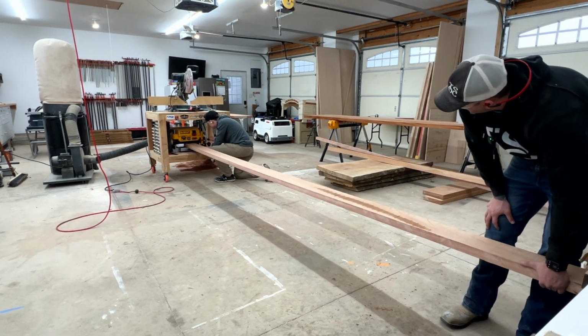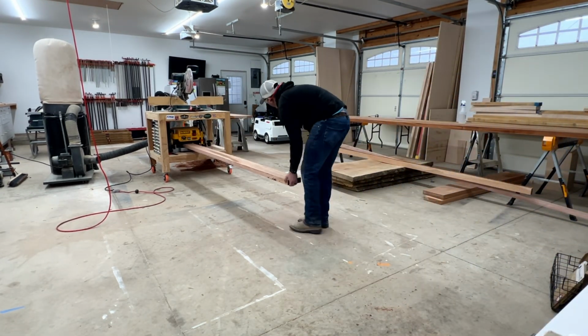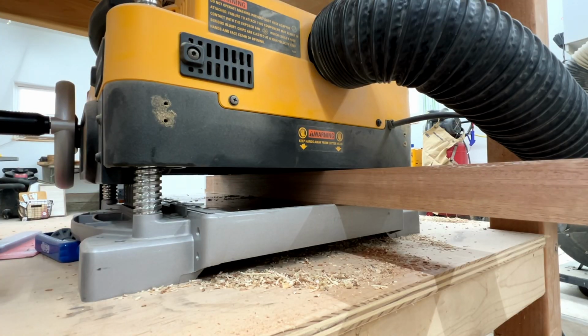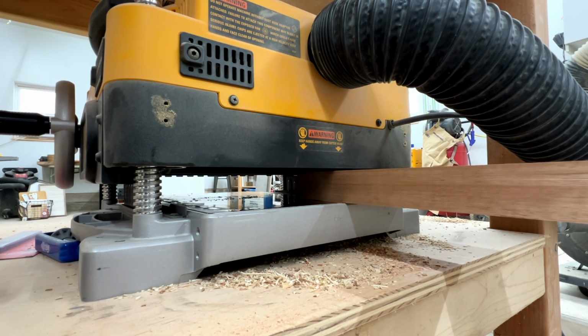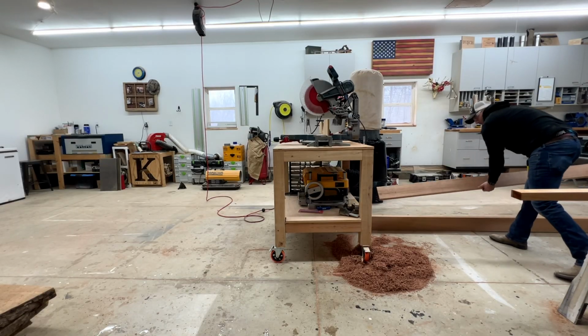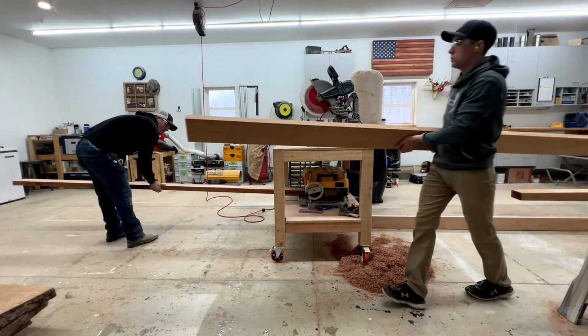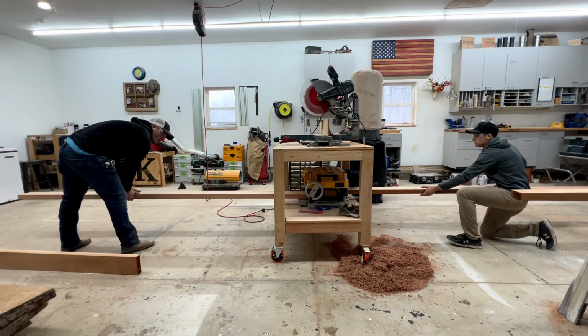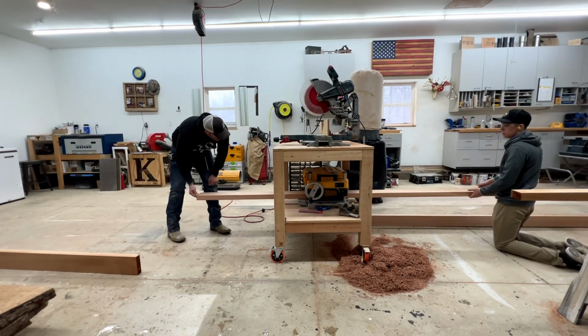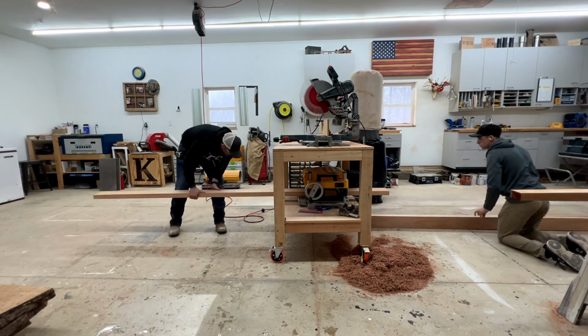Your tools need to be precisely aligned, and you'll often have to take extra steps to check the measurements frequently throughout the process. One wrong cut and you might be redoing an entire section. On a shorter board, you might notice a fraction of a degree difference, but over 17 feet, that can translate into an inch or more of an error, especially on cuts that need to be perfectly straight. So what does that entail for us? Constantly making sure our table saw fence, planer bed, and joiner fence are perfectly aligned.